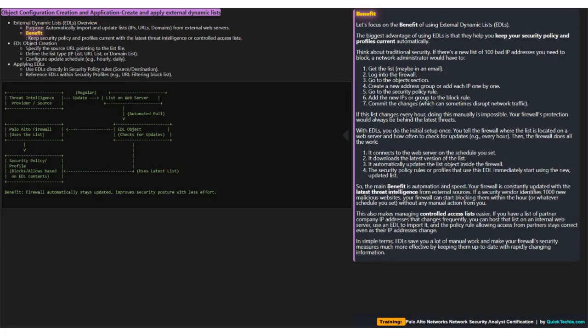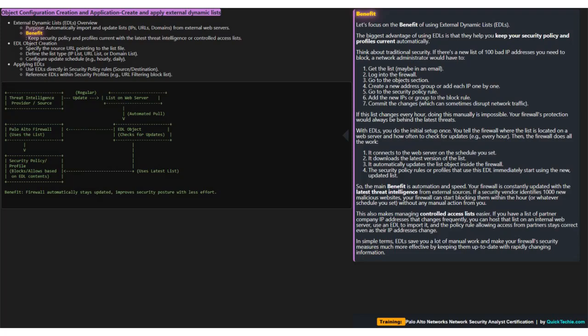The biggest advantage of using EDLs is that they help you keep your security policy and profiles current automatically. Think about traditional security. If there's a new list of 100 bad IP addresses you need to block, a network administrator would have to 1. Get the list, maybe in an email. 2. Log into the firewall. 3. Go to the objects section. 4.